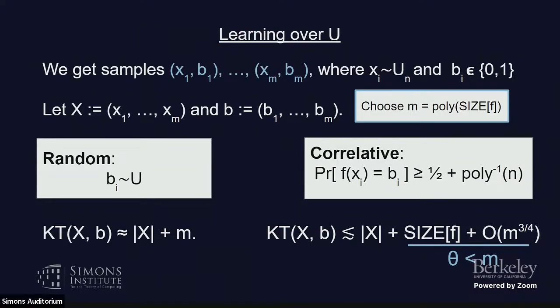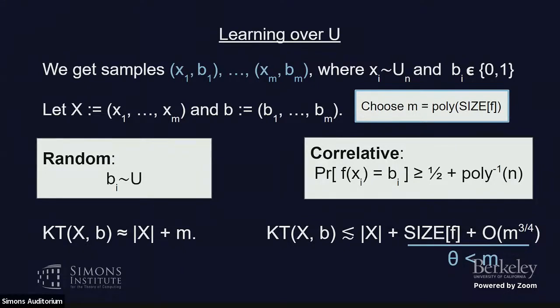Now I'm going to claim that with these tools in hand, under our assumptions, it's already easy to learn over the uniform distribution. So for example, let's assume that Allender's KT is easy on average and see what happens. Now the xi's are independently uniformly random, and so are the bi's. If we concatenate them all into one big long string, call it x comma b, we know that with very high probability, uniformly random strings will have almost maximum KT complexity. So on the random side, the whole string is uniformly random and will have KT complexity about its length.